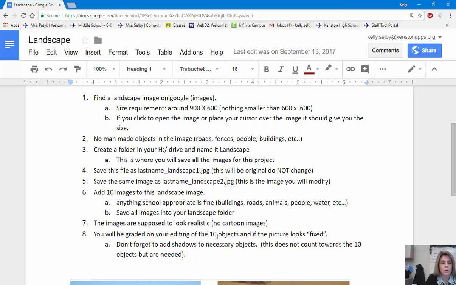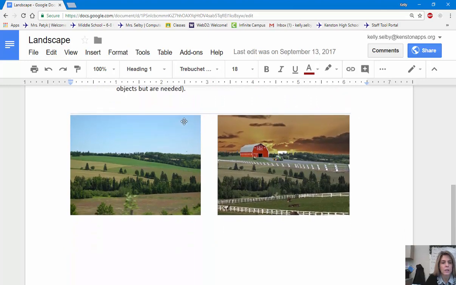So if you scroll down a little bit, you'll see a sample project. So this one you have a landscape, and then you have one with the background. The sky was changed, added a barn, a tractor, a fence. Notice that all of the objects that are in the front are a little bit bigger than the objects in the back, except for this one, where the barn is obviously a bigger object than maybe the horses. So that's the only thing with this one.